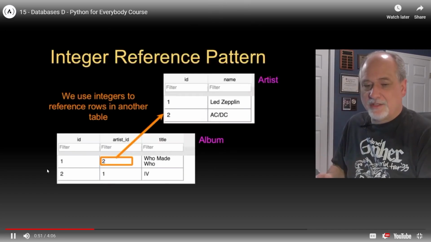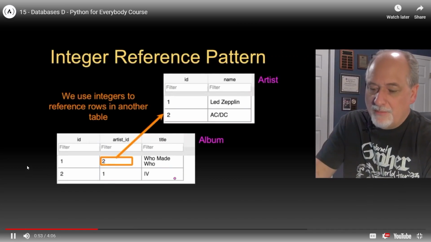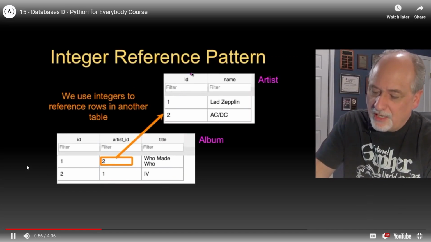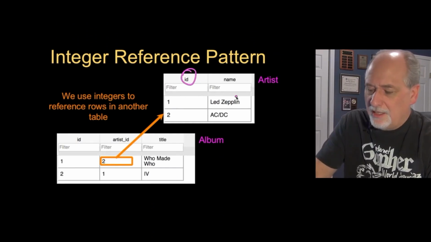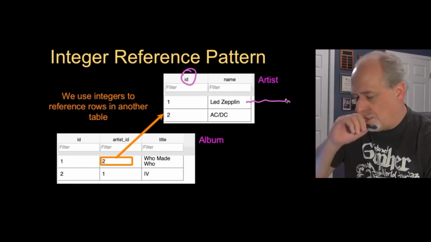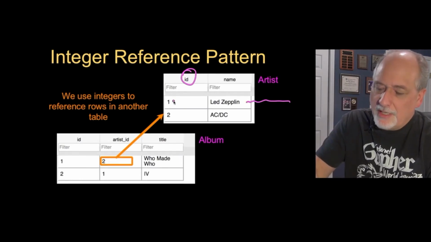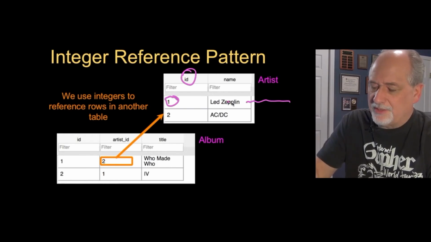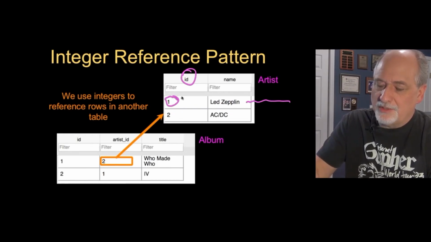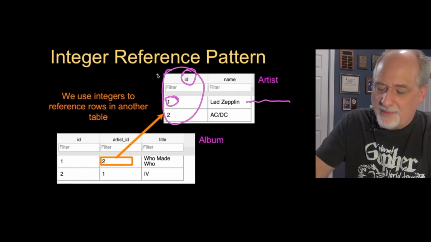We're going to have a column in a table, which is the key column, and we're going to call this the ID column. And so this is a row. It might have many bits of data here, but in this case, it's just the name of an artist. So this album is going to belong to an artist. We're going to assign a number inside the database, so that Led Zeppelin is 1 and AC/DC is 2. And so we have this key. This is called a primary key.